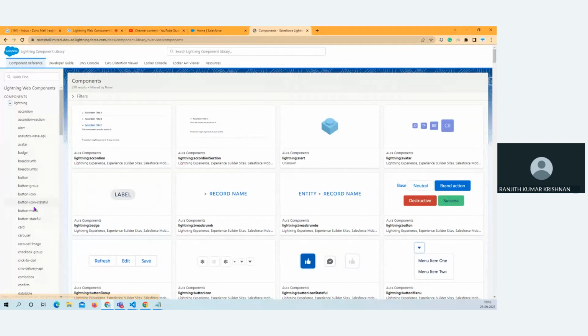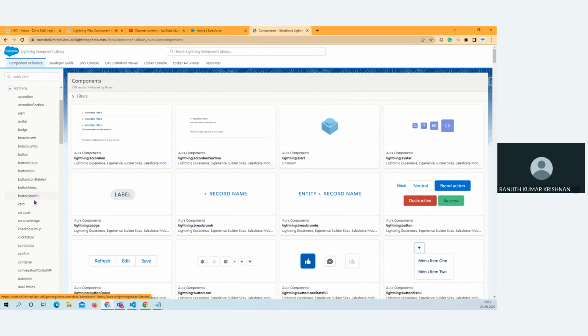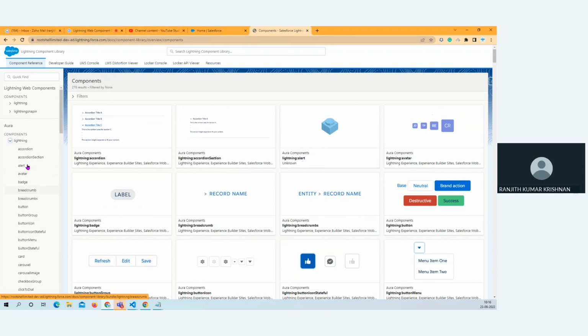Okay, so if you have a component with a naming convention like button group, for example, a two-word name joined together. They differentiate it by the naming convention: lower camel case, small letters broken by uppercase, isn't it? If you follow the same naming convention in Lightning, you'll see button hyphen group. That's it. That's how we have to follow.